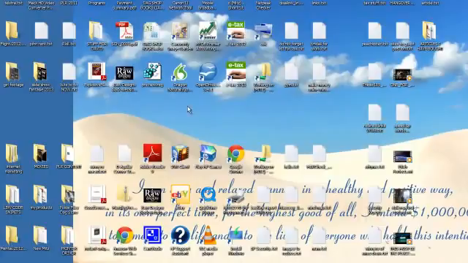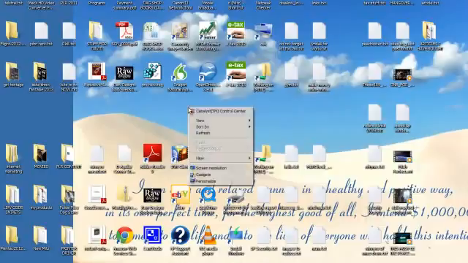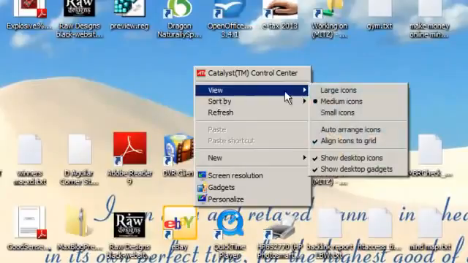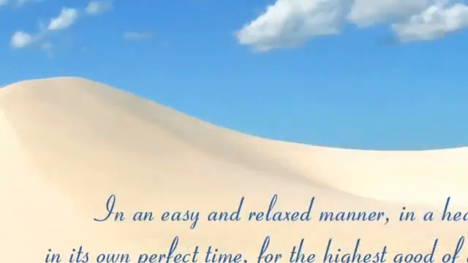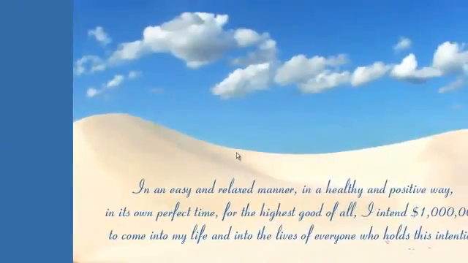So the first thing, I have to do this one because I can't work in this, is get rid of these desktop icons because they're really disgusting. So all I'm going to do is right click on the desktop and go to View, and down the bottom it says show desktop icons. So I'm going to click on that and they're gone. Maybe you don't want people to see your desktop or the icons on it or whatever mess you've made. Yeah, get rid of them.